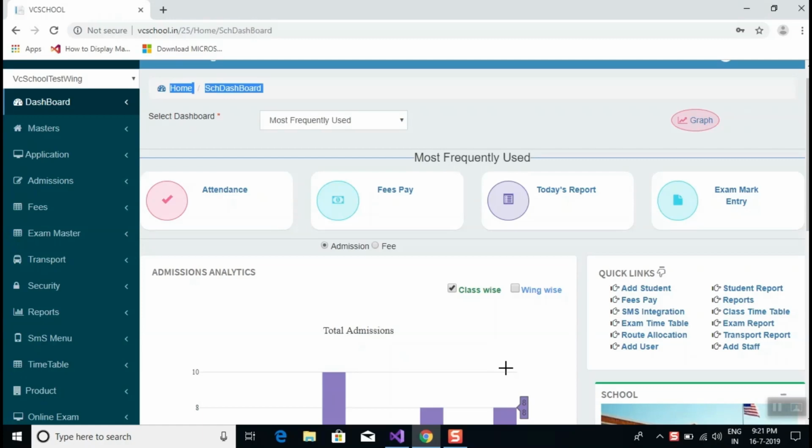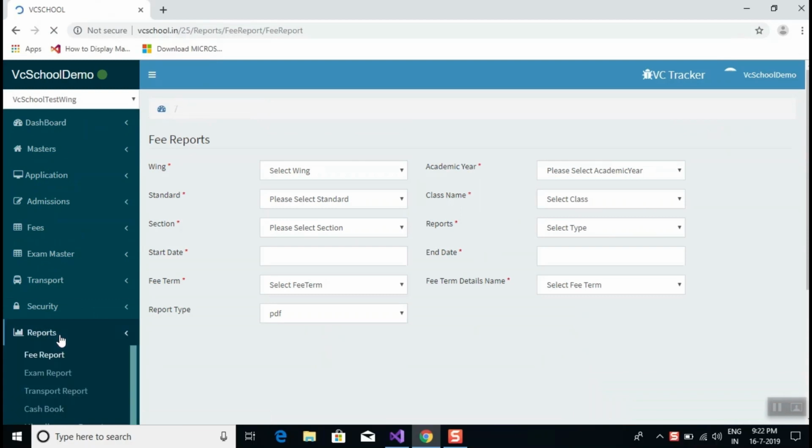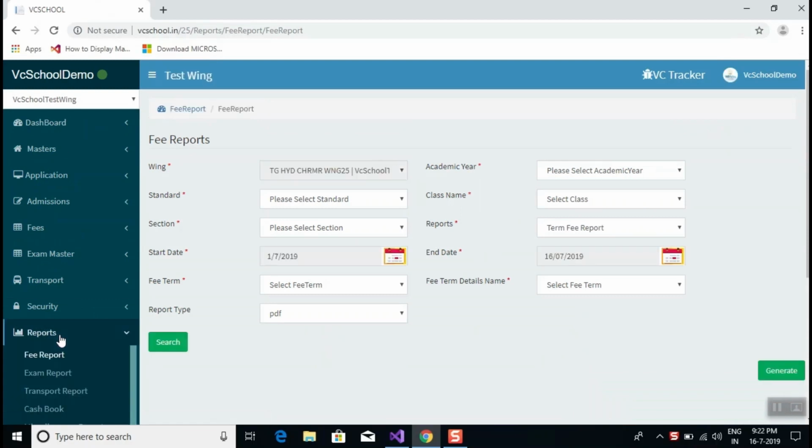Now we are going to discuss fee reports. Under the reports module, we have fee reports. Here we have a number of reports which are used for knowing fee status. Mainly we have daily fee collection, fee due report, swing transactions, monthly account register, class fee report, section fee report, concession and waiver reports, fee breakup report, and term fee report. These are all the reports we have regarding fee.